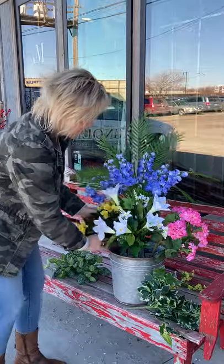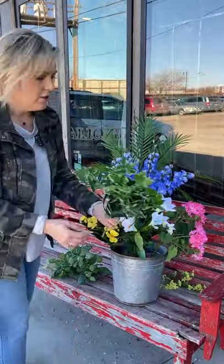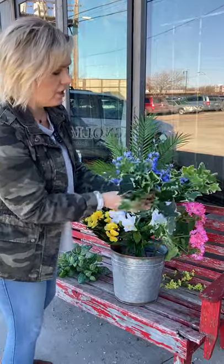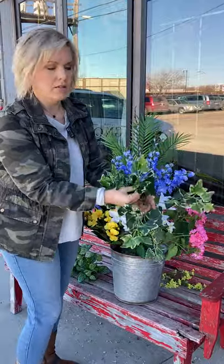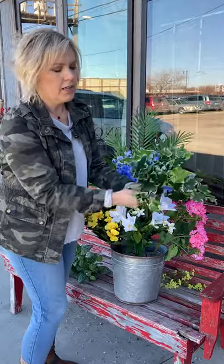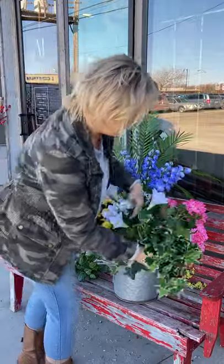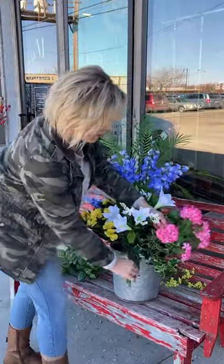Now it's going to have a little bit of air around the bottom of these bushes, so we're just going to fill those in with some foliages. On the right, we'll add our ivy, which again needs a little bit of shaping. If you bend those branches, give them little bits of bends, it'll look a lot fuller than when it comes flat out of the package. Don't be afraid to bend those. It's a nice UV-coated ivy bush. That's going to snug down and fill in the base of our design on the right.